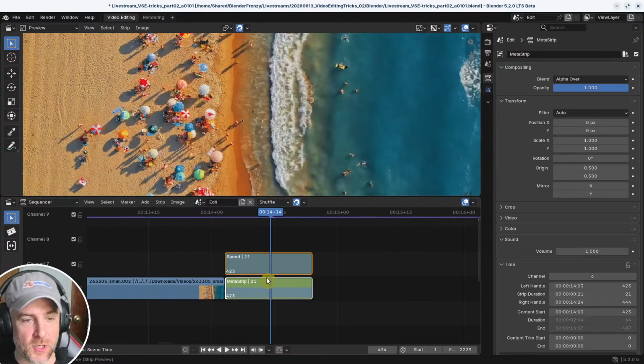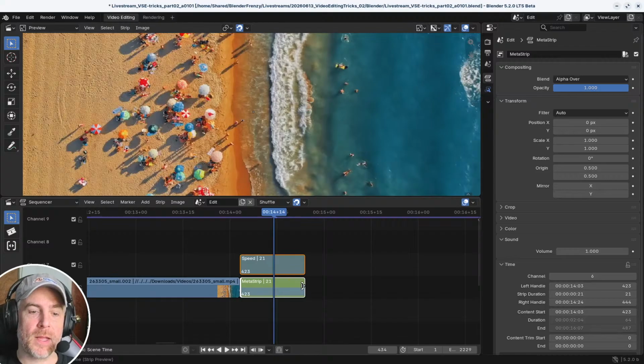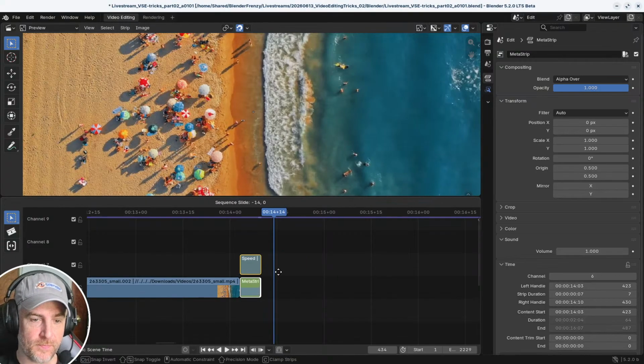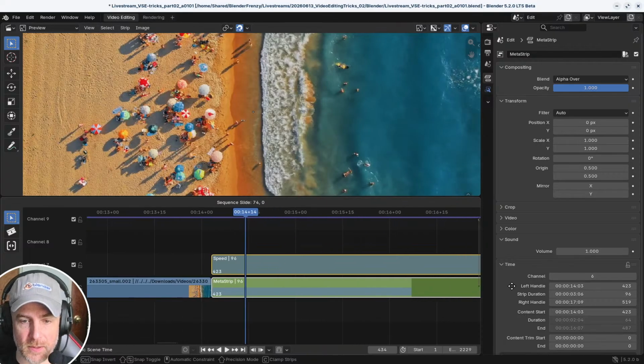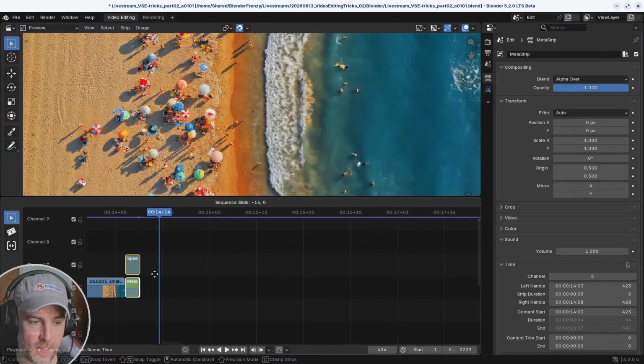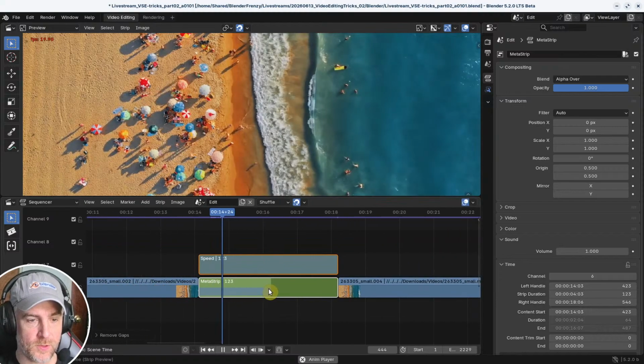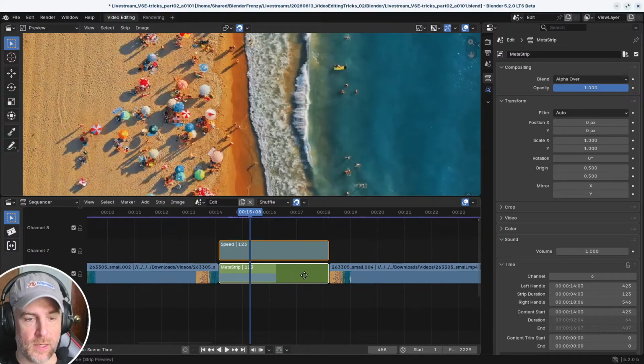So just know that when you're adjusting speed, adjust it from the end handle, not the beginning handle. And that can go either way. So again, if we drag it out or drag it in, making it faster or slower, do it always from the end handle.